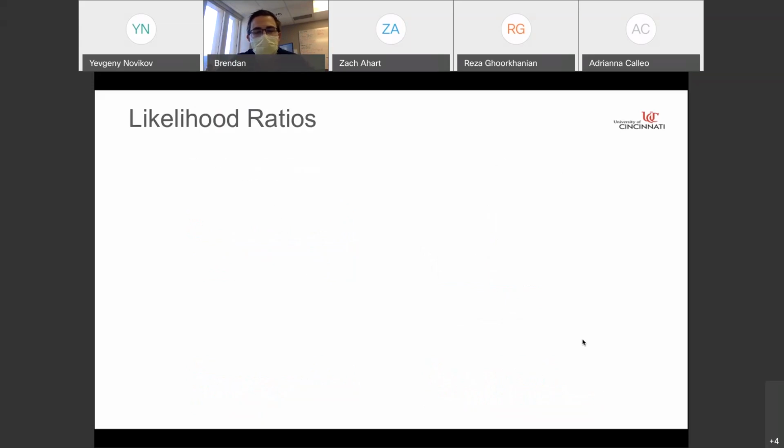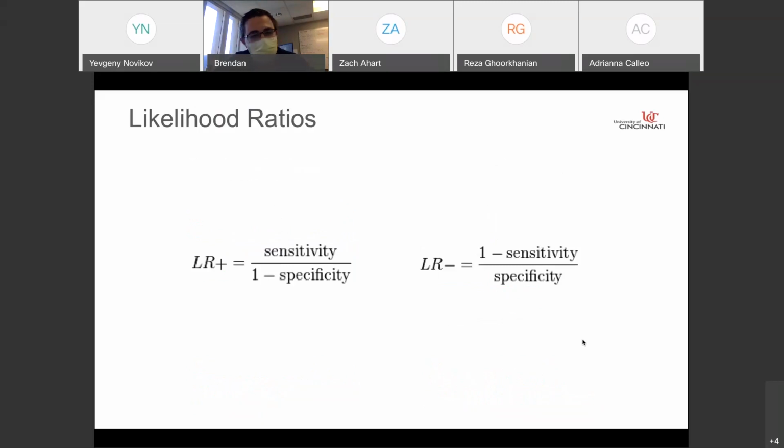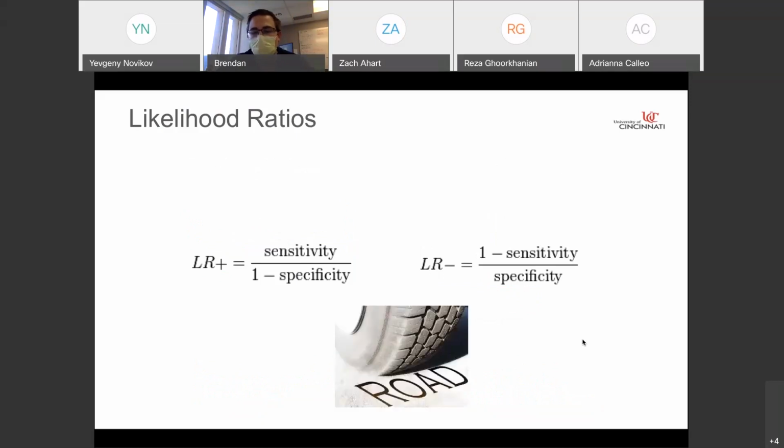The last thing that I'll point out here on statistics is likelihood ratios. I know you guys have seen these formulas before. I'm not going to ask you guys to calculate these at all today. I know that this is something you guys know for your STEP exams and then later for boards. But at the end of the day, these likelihood ratios are really where the rubber meets the road on what we're trying to do when we test people. We're trying to figure out, is this helping me confirm or exclude a diagnosis? And to what degree is it able to do that? Am I running tests that are useful and actually affecting my decisions? Or am I just doing things because I'm supposed to without knowing how they actually affect things?